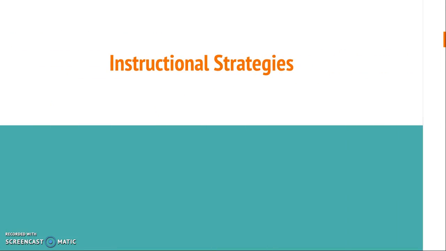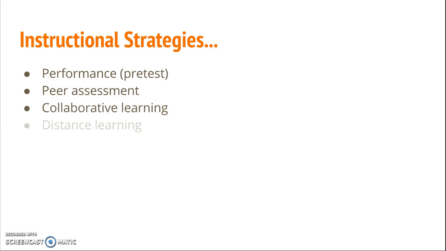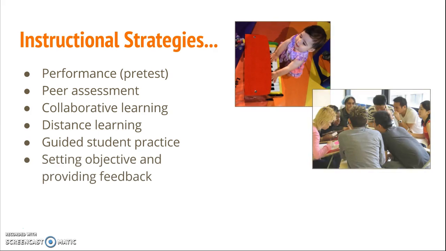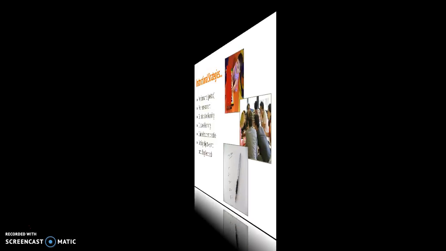What instructional strategies are we using here? We definitely have the performance pre-test. We have peer assessment, collaborative learning, distance learning, guided student practice, and setting objectives by way of the student critique and providing feedback. These are all important moving forward in the rest of the course. And these are just some of the strategies used here in this lesson and over the course.